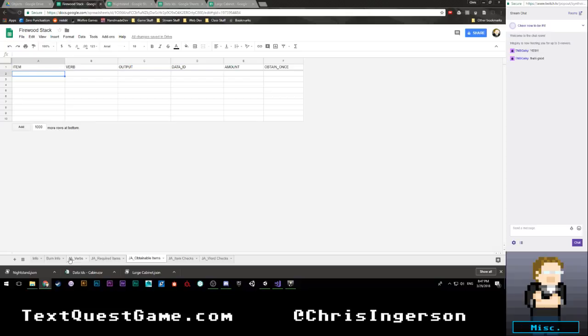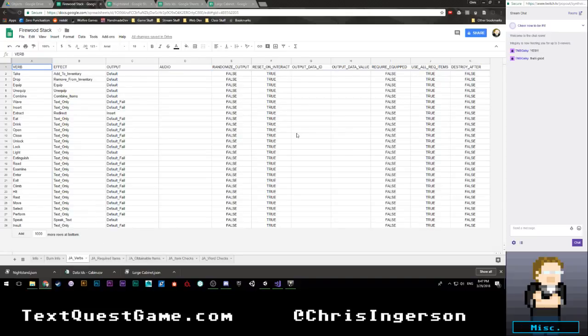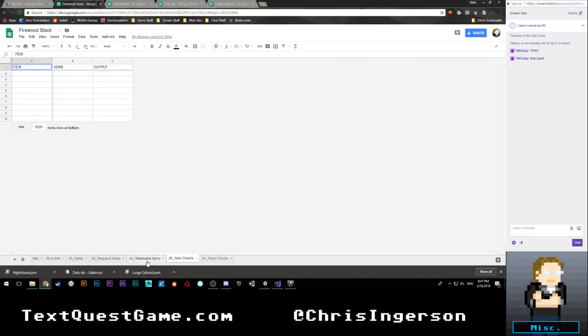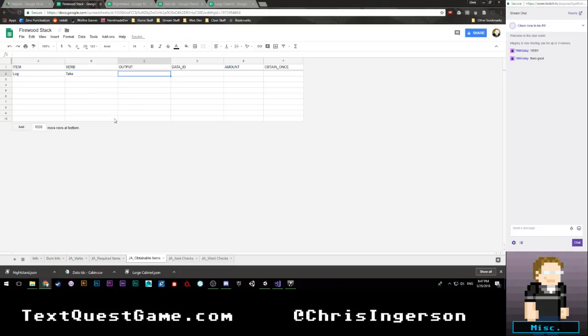And what that does is on specific verbs, we can be given special items. So I'm going to go ahead and say the item is log, the verb is take, and the output is got firewood. Or how about just obtained some firewood.